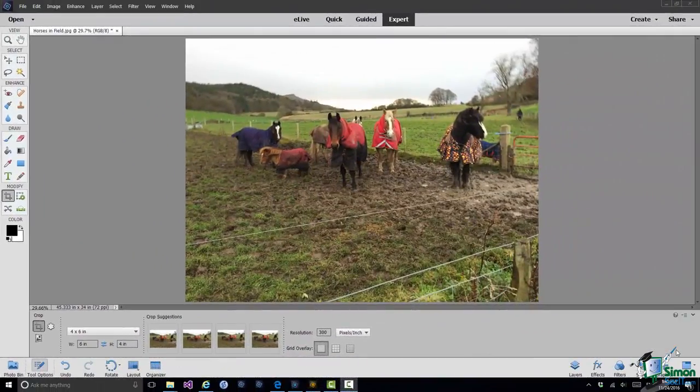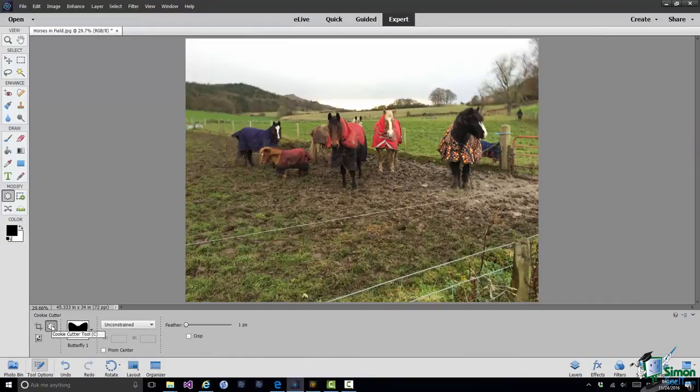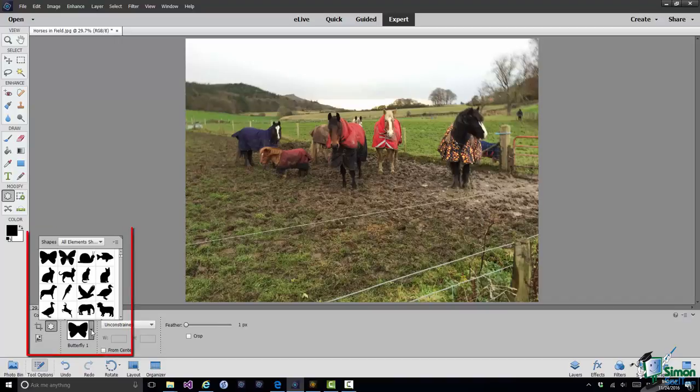Let us look next at the cookie cutter tool. It works pretty much in the same way that you would expect any cookie cutter to work, in that you can cut a shape, not in pastry but in one of your images. You choose the shape using this control. It's a gallery. You can access the gallery by clicking on that drop down, and the gallery is categorized.